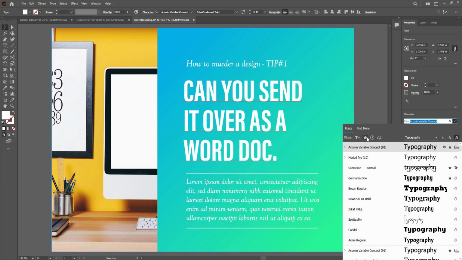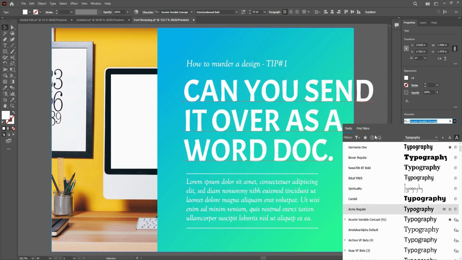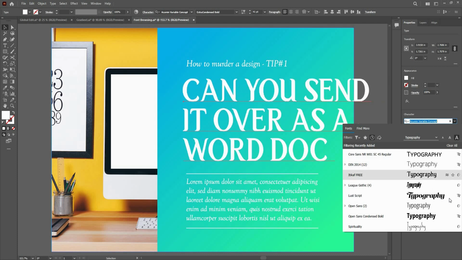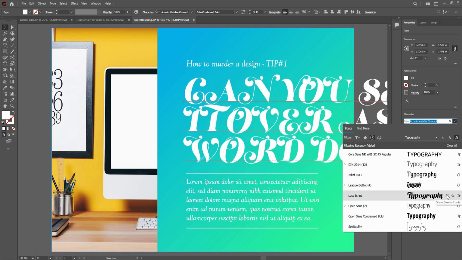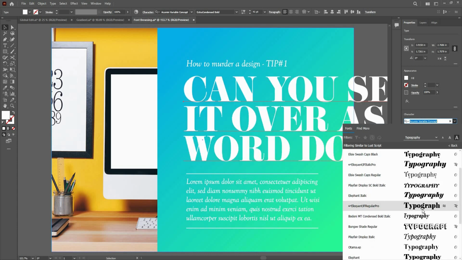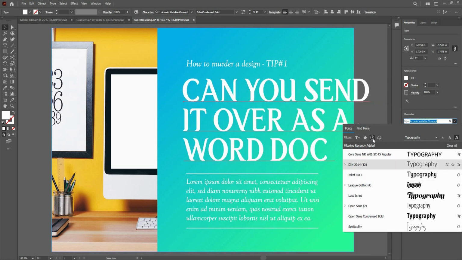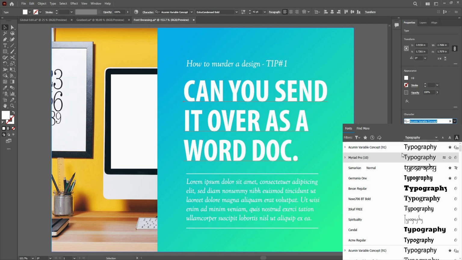Now there's one more option called find similar. Let's say I choose this recently added font, and here maybe I want similar fonts. Click on this, and it immediately shows up with some of the fonts that are similar. It gets pretty close, but not very accurate. One other thing to note is that you need to remember to go back here to return to your actual drop down menu.